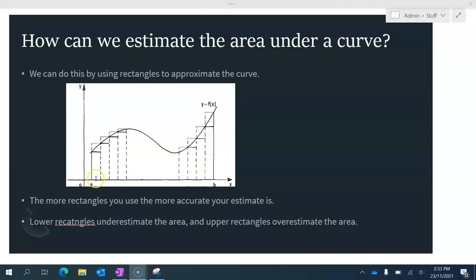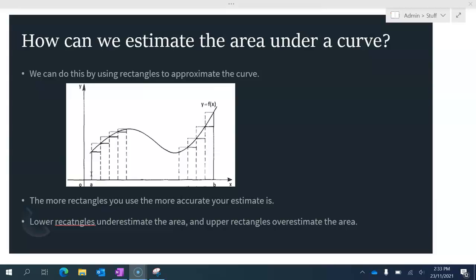So what I'm going to do first is break it up into rectangles, and I can make a decision. Do I do rectangles that touch the curve and just go beneath it, a lower rectangle, or call it an inner rectangle because I start at the inner value, or do I do a rectangle that overestimates, an upper rectangle or an outer rectangle because I start at the outer point to draw my rectangle? One will be an underestimate, one will be an overestimate. And the more rectangles I do, the more accurate I'm going to be.